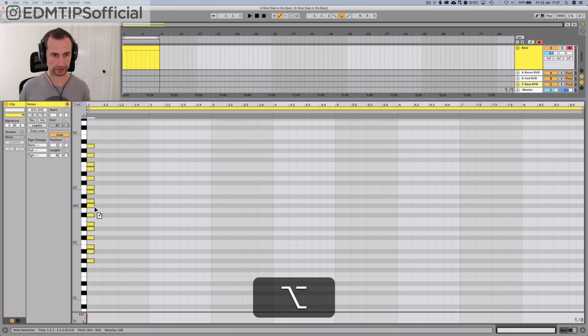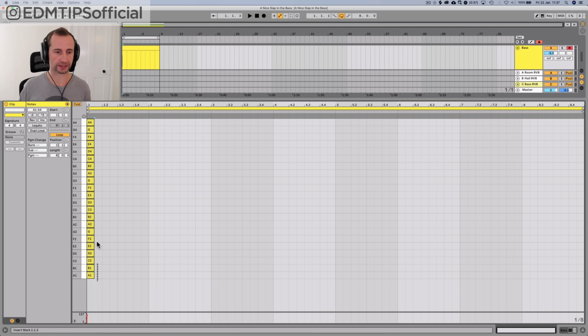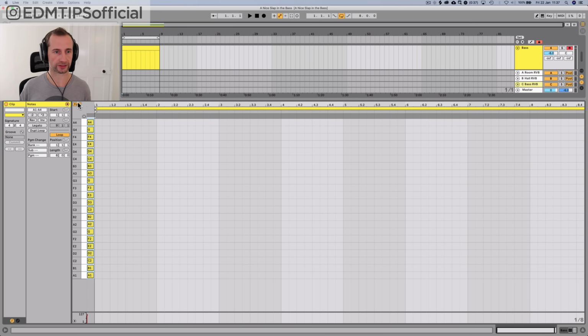Then you can duplicate them down an octave and up an octave. And then when you press fold, you've got 3 octaves of A minor natural. So you see we're just working with the white notes, so it's really easy. You don't need to get confused. So let's get this bass line in. I'm just going to select them and move them outside the clip so they don't get in the way.